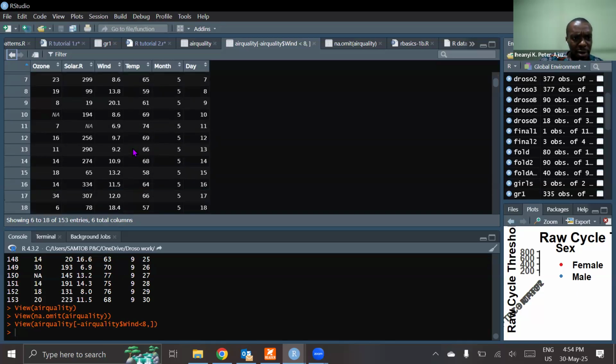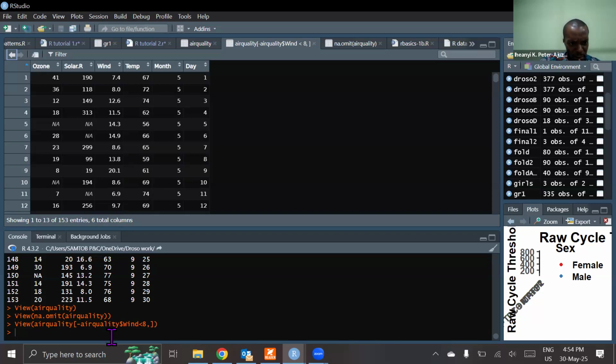I think I may have made some errors in the command. Let me see. View airquality, airquality Wind less than 8. I think I need to write another command.